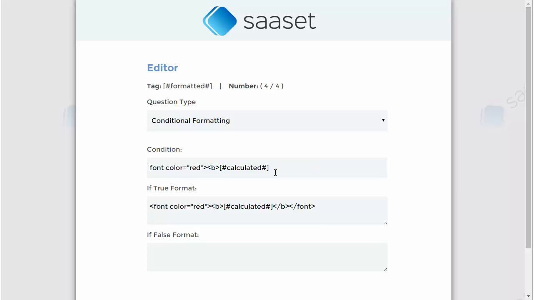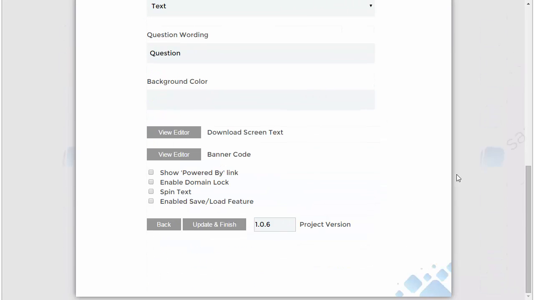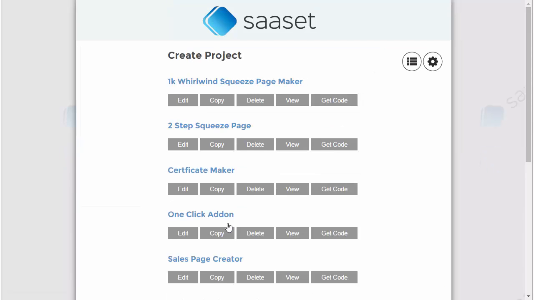So what we will do now is we will say if the value of calculated, so this is the condition, if the value of the calculated tag is greater than 9, so in other words if it's 10 or more, then output the value in the formatted area in red and in bold. And then we'll say if that's not true, so if calculated is 9 or less, then let's put it out in blue and not in bold. Okay, and then we go next. And now we can finish that and give it a test.